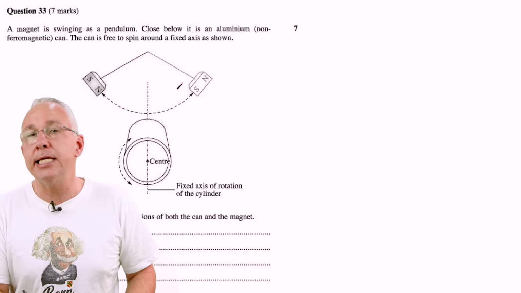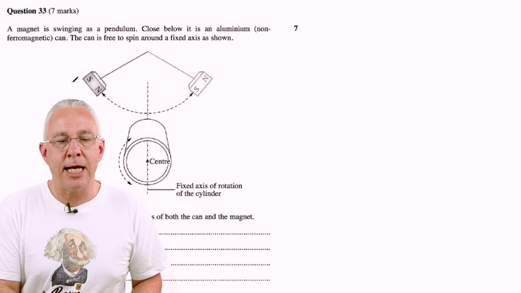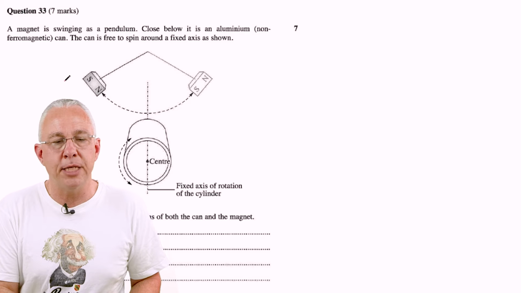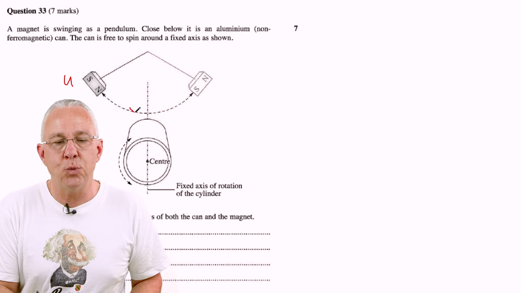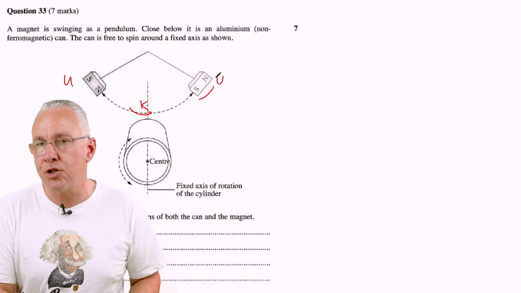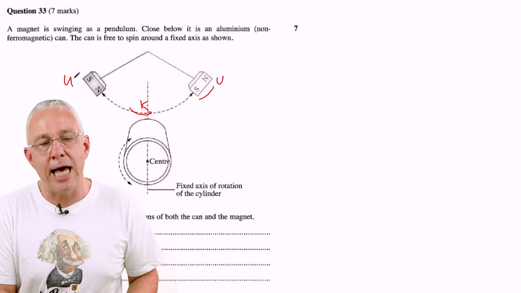First of all, this is a pendulum. So it starts off here with a certain amount of potential energy. And of course, as it swings down, it has a certain high degree of kinetic energy. And of course, over here, it has a high degree of potential energy. In fact, it stops here, so there's no kinetic energy at the ends.